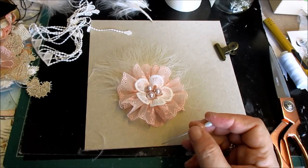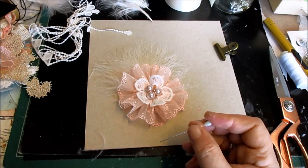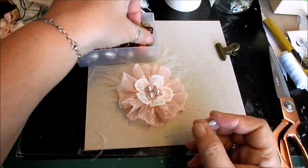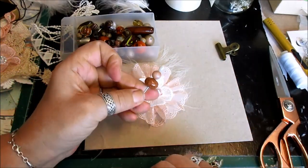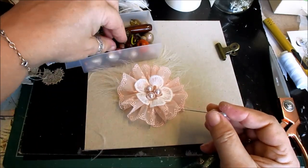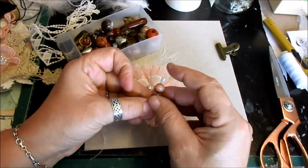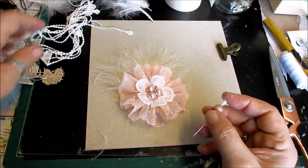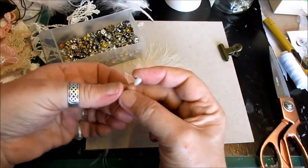Nope. Let's see if we've got anything in. Oh, I like that one. Oh, look at that. There's a contrast, something different. That's too bulky for that particular flower though. But I've got that. Yes, we can do that and then put a roundel, possibly a bead cap of some sort in it as well. So let's get our roundels out.